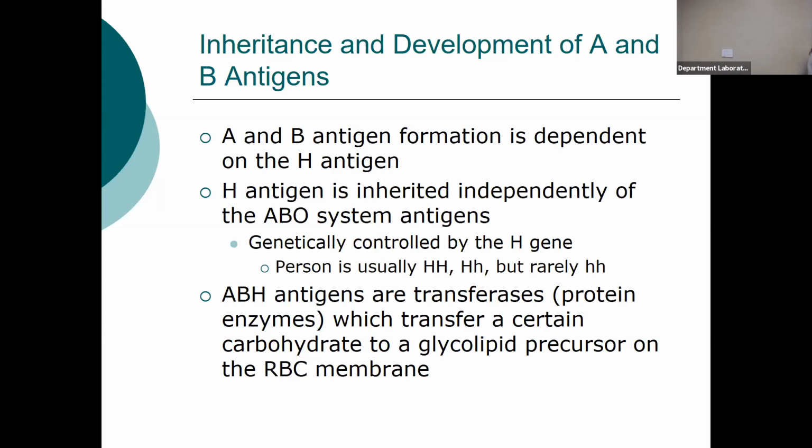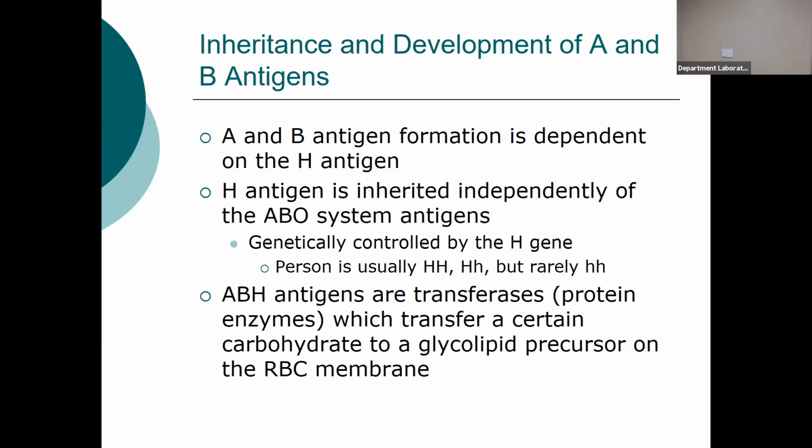Okay, this is very, very rare. What the H substance does is add the L-fucose sugar to the oligosaccharide. If H is absent, if you are producing no H, then L-fucose cannot be added. Therefore, regardless of what ABO antigen you have on the alleles, we would not be able to detect that in our blood bank testing. This is a rare blood type called Bombay type. It's very, very rare.